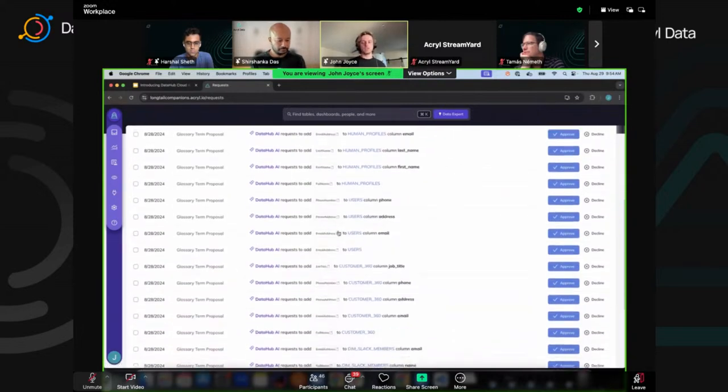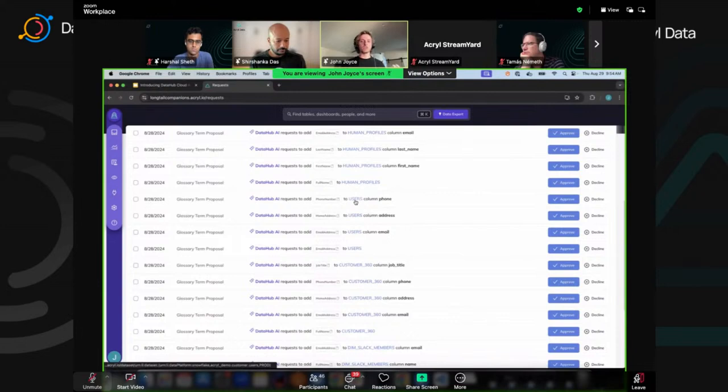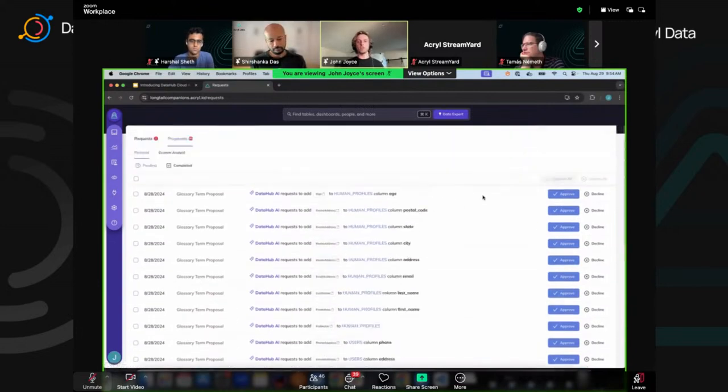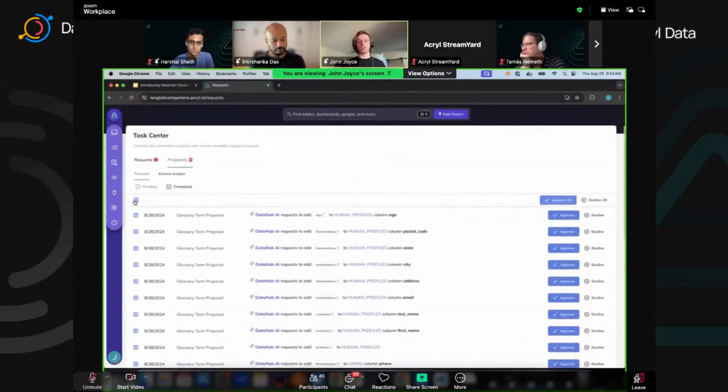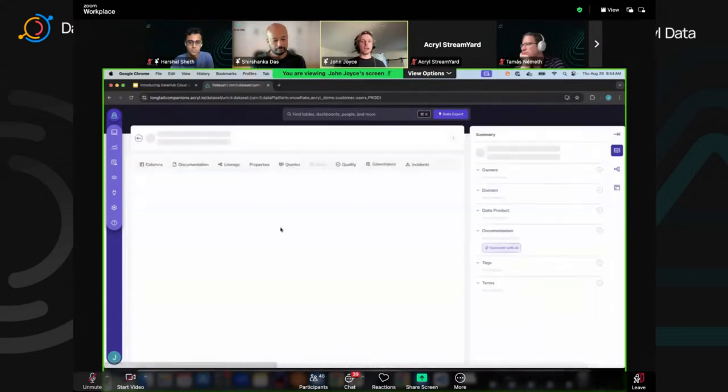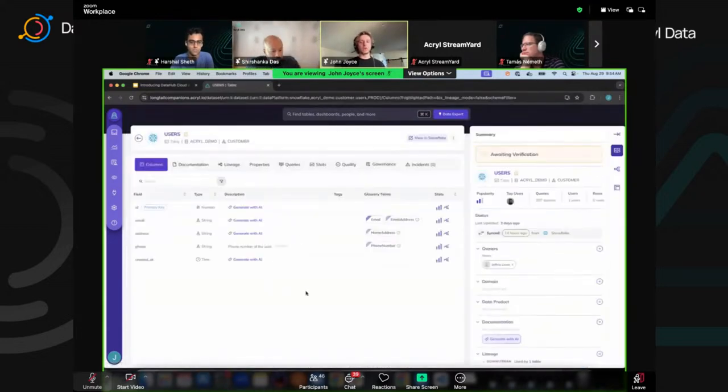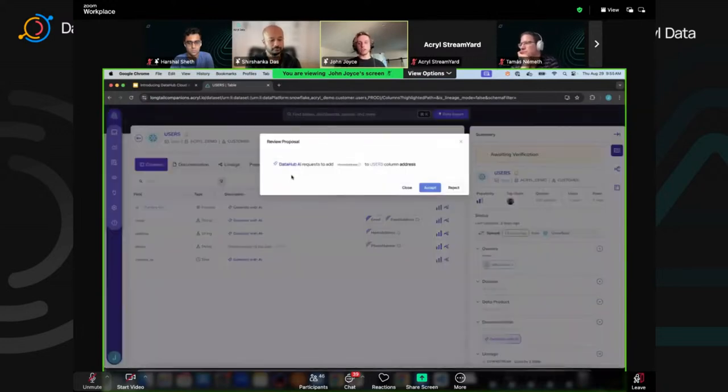And there's kind of two places you'll see this, not only in this inbox where the owners of the data and the admins can come in and review either one at a time or in a bulk fashion, but you'll also see this appear on the actual page for the data set. So if we go into the data set, you'll see that there are these terms that have been recommended. And you can see with this little clock that these are proposed and they're pending approval. I can even come into here and actually approve or reject these term proposals directly from here. So obviously the primary use case is getting really broad coverage for sensitive data types extremely quickly. That's the major goal here.